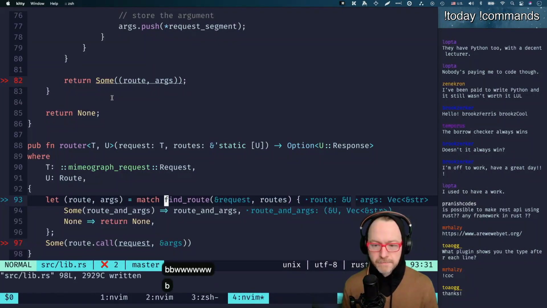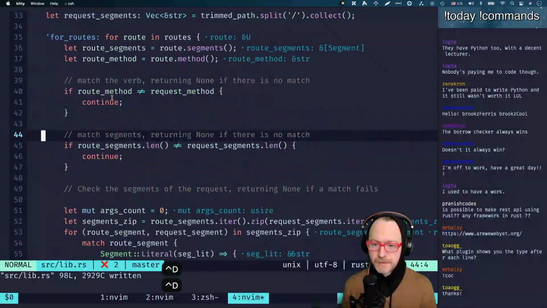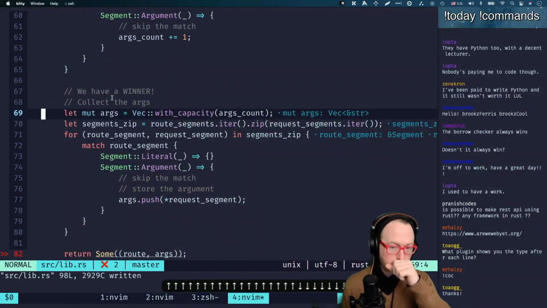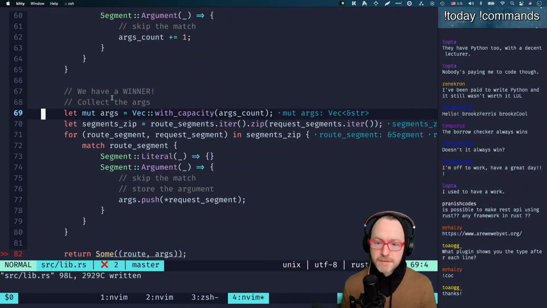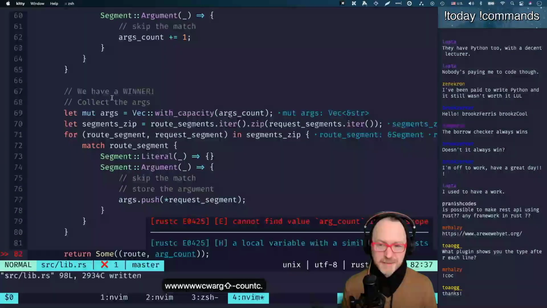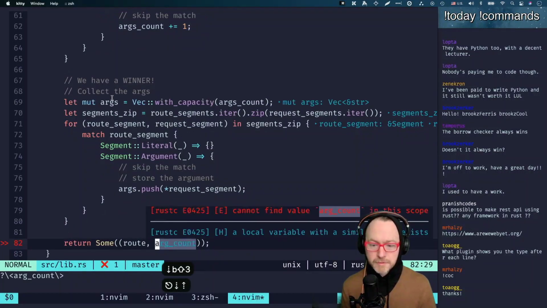What if this was tasked with just finding the route? Let's just do the route. We're not going to collect the args. Let's also return the arg count. It seems a little sketchy too. No args. It's plural.